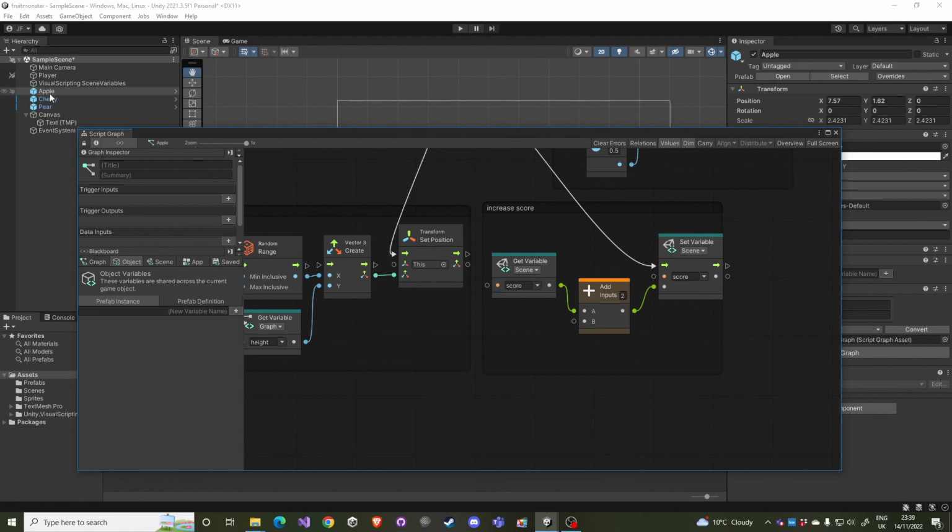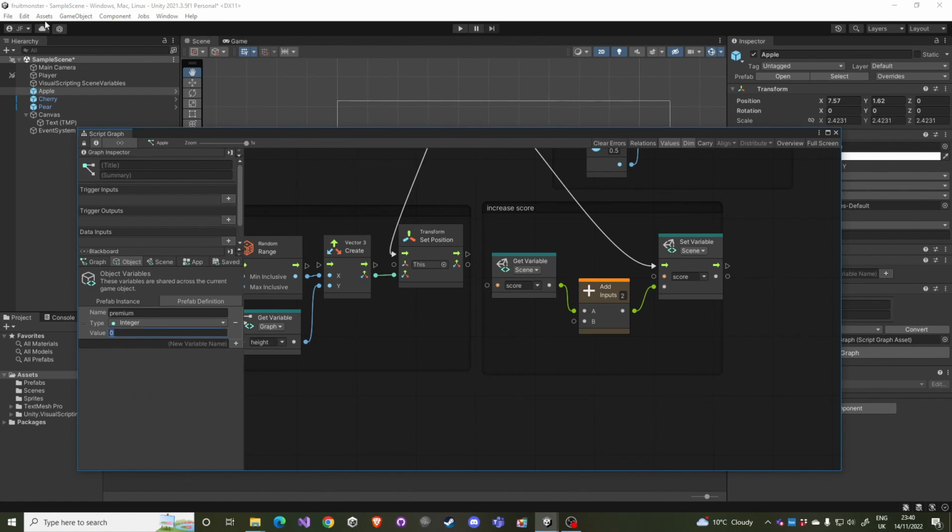So instead I will additionally choose prefab definition, type the name of a variable, for example premium plus integer.